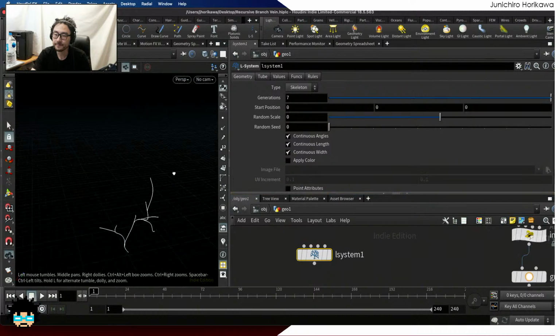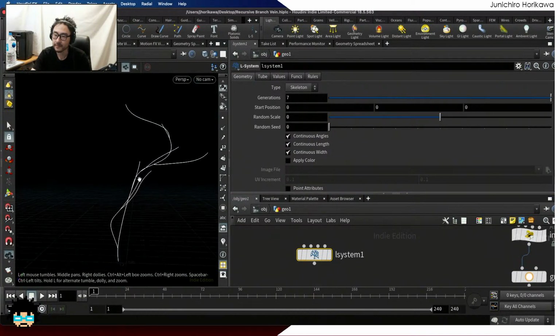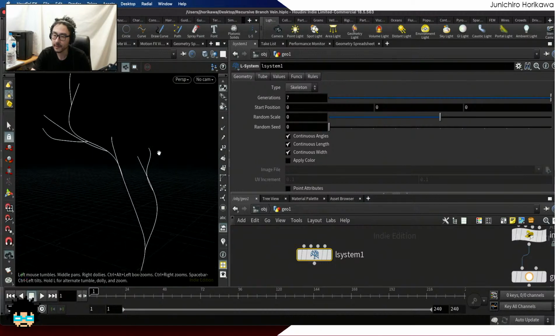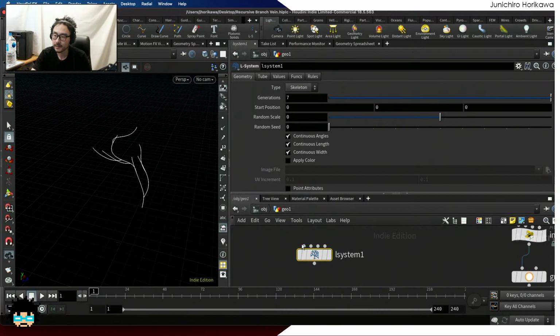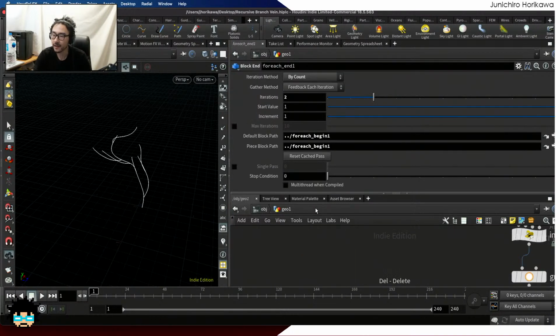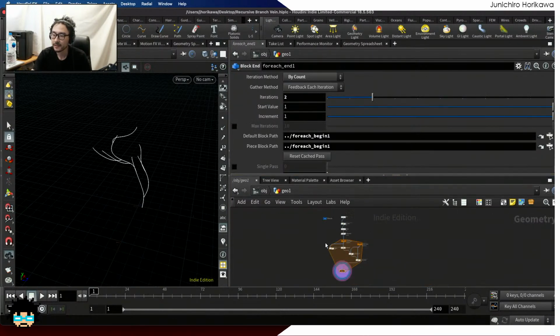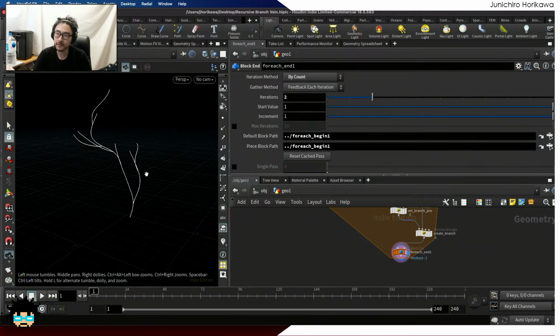So I always create my custom function for recursive stuff like this. You could probably create similar things using L-system. I just don't know how. In order to create a flexible detail control.